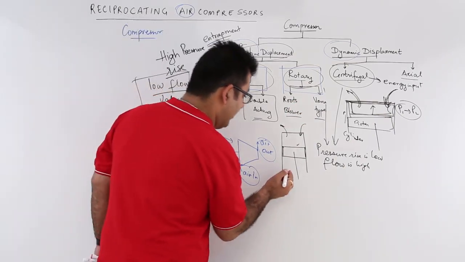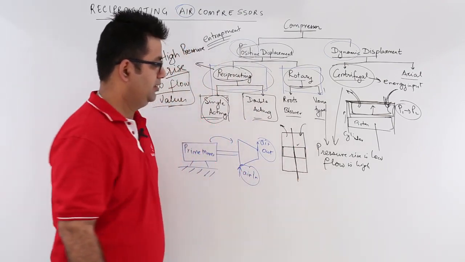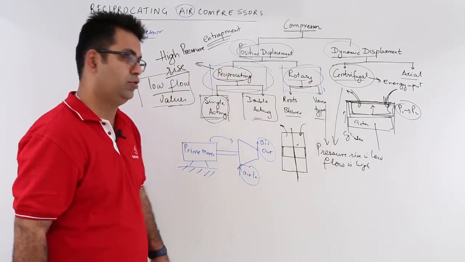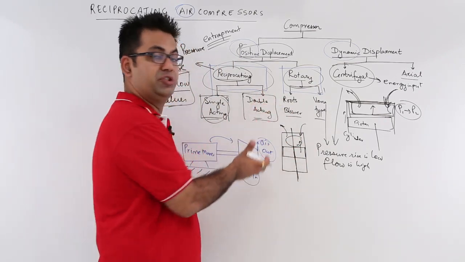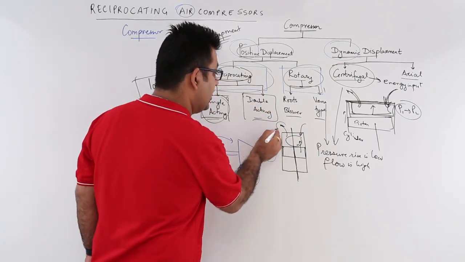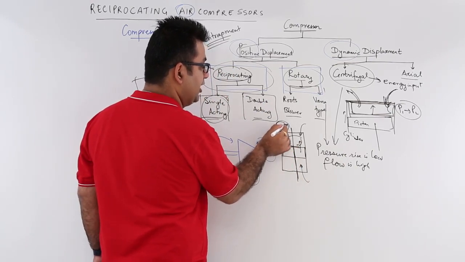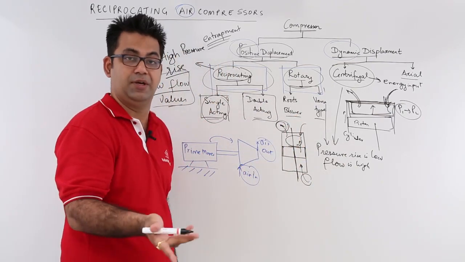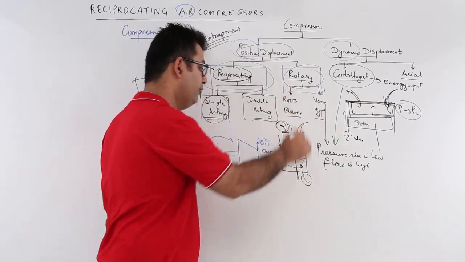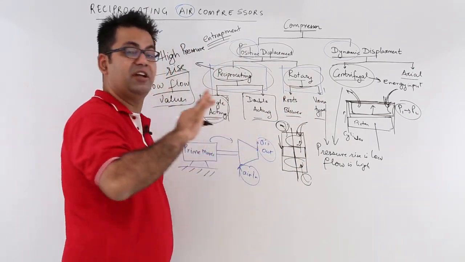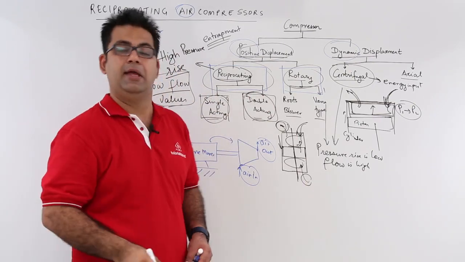On the other hand, if you enclose the other side and pass a rod through it, when the piston moves up it uses this space to compress the fluid, and during that motion the other side is sucking in air. On one side of the piston you are discharging, on the other side you are doing suction. When it moves downwards, it discharges from the other side and sucks from the first. Where you use both sides of the piston to increase the pressure, that is called a double acting air compressor.